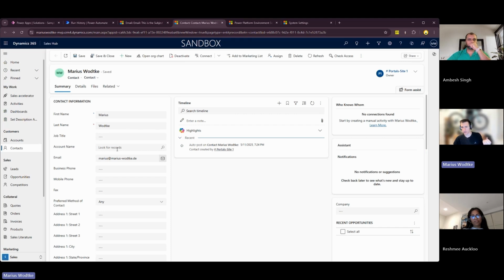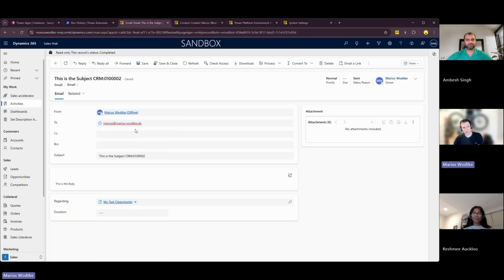If you were, for example, to synchronize this via the server-side synchronization from Exchange or App for Outlook, whatever, this would get resolved. From the email client, it would get in the email address, but it would resolve this contact to it because it has the same email address. This does not happen if you do it with Power Automate.